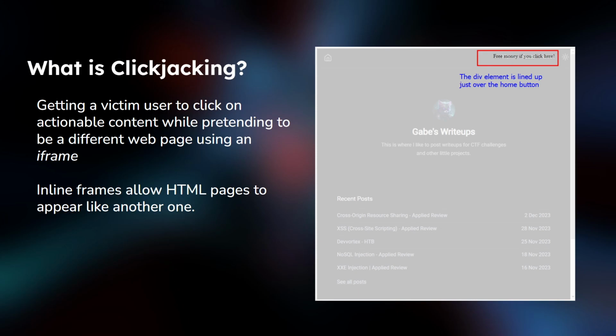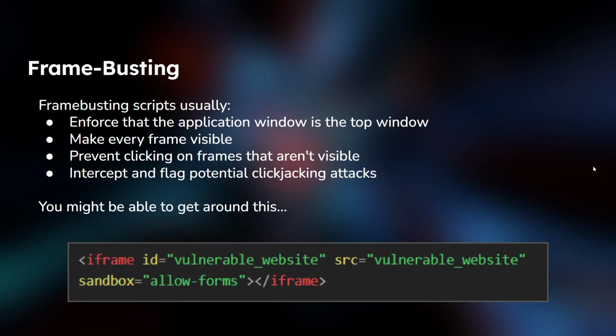And you can also do this with multi-step operations. If it's filling out a form, you can do that too, even if it's a URL form. So there are definitely limitations you can get around. But we'll talk about one of the big countermeasures, which is frame busting. It's not super effective, but it does work a lot of the time depending on the implementation. But then again, you can get around it.